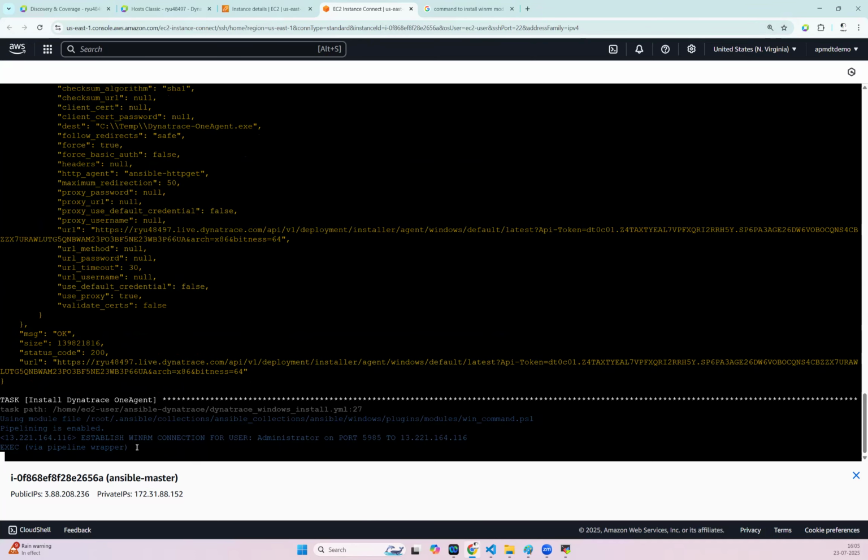Still your pipeline is executing. Wait for a few minutes, because the exe will run in the background in silent mode. It will take some time, so you need to have patience, just 4 to 5 minutes. In Linux it goes quickly, but Windows needs a little time.